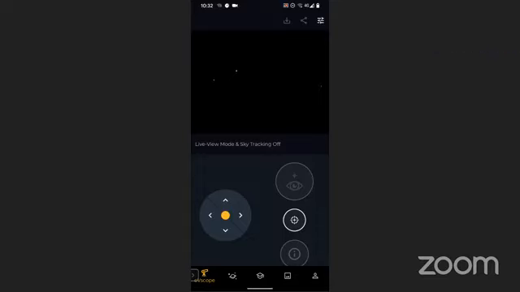Yes. First, as you can see, the sky tracking is off. So I will align, to show you how easy it is. I just push this little button and it's doing the plate solving algorithm. And within a few seconds, okay, it's successful. So now it knows where it is in the sky.